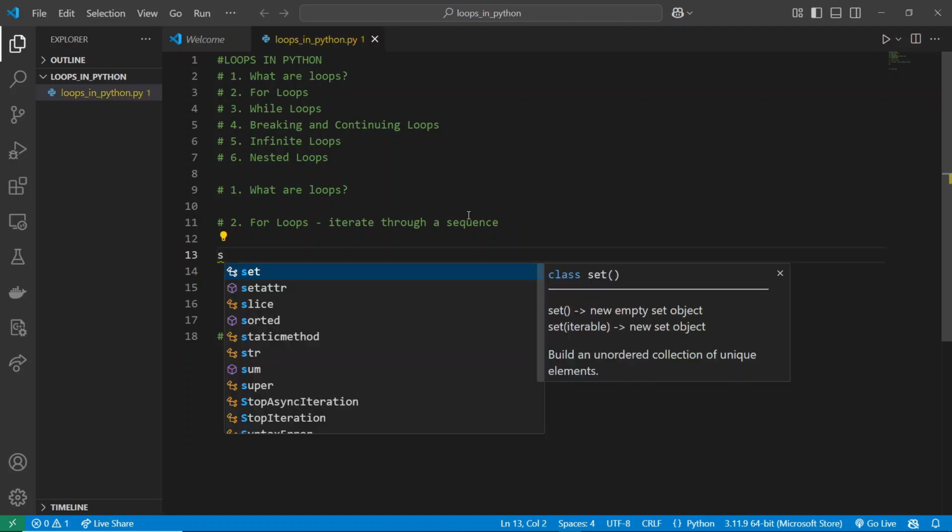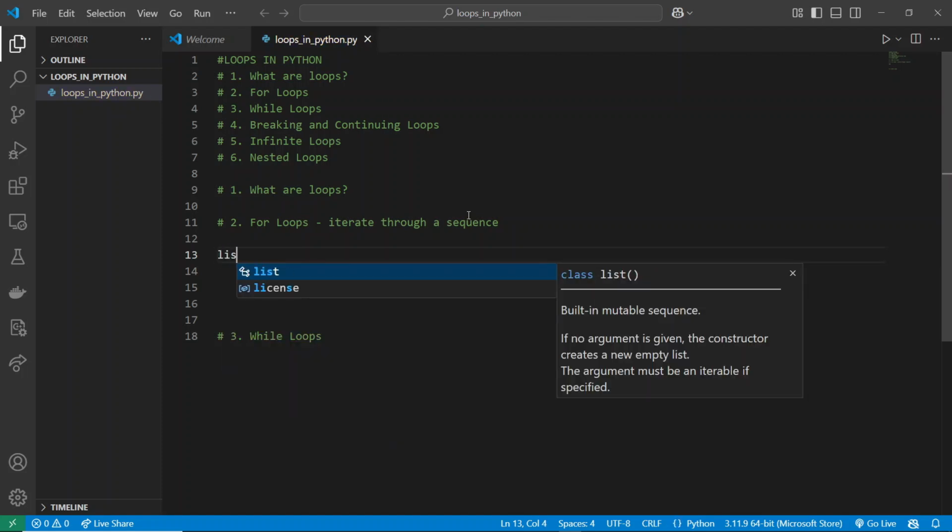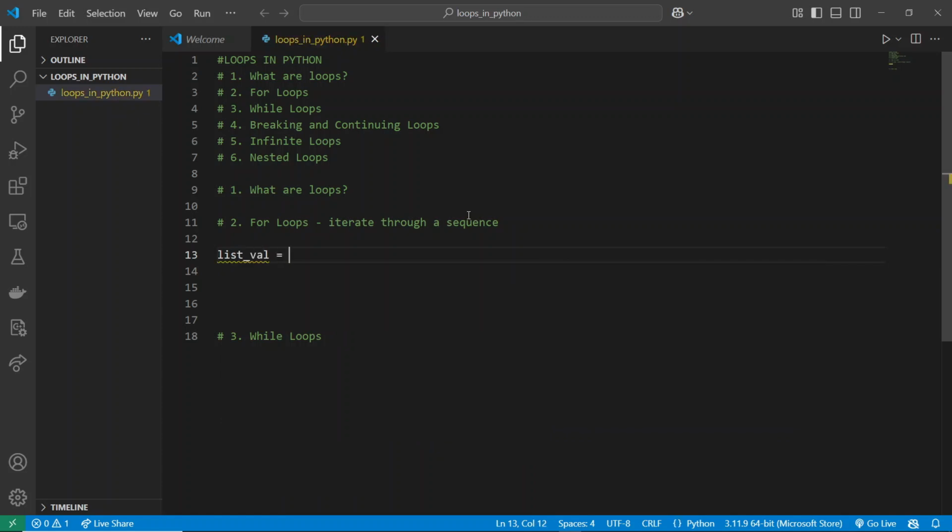In our case, we're going to have list values, say 34, 76, and 100. Those are the values we're considering.